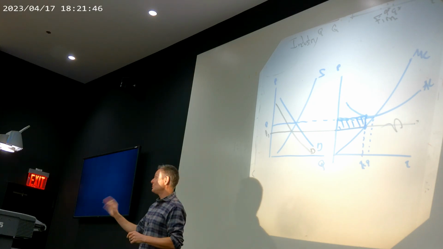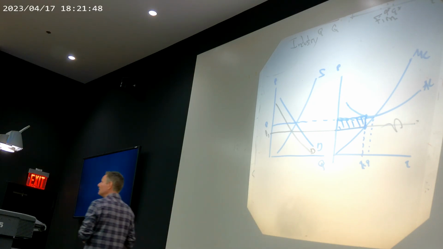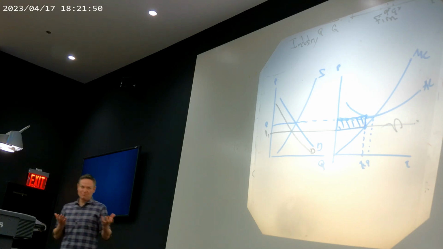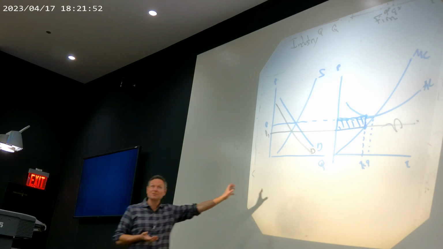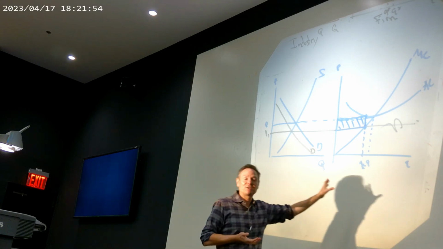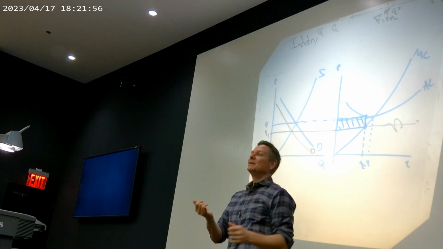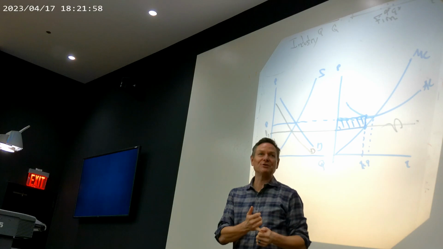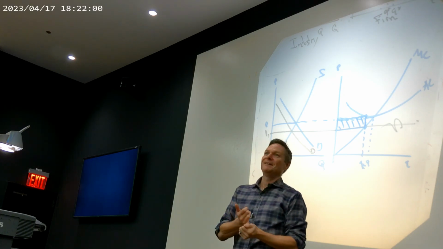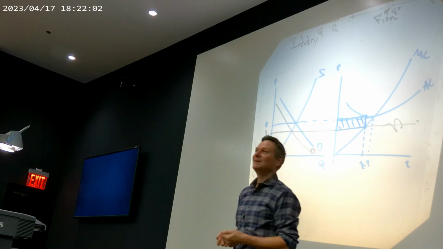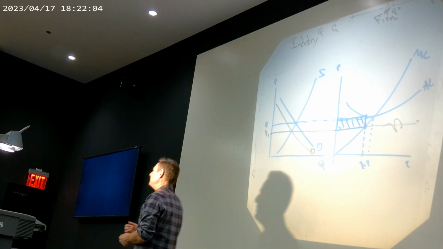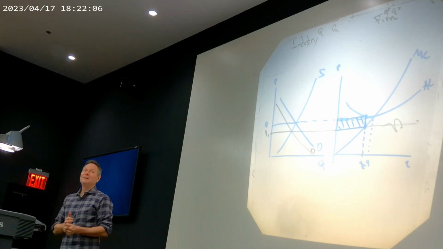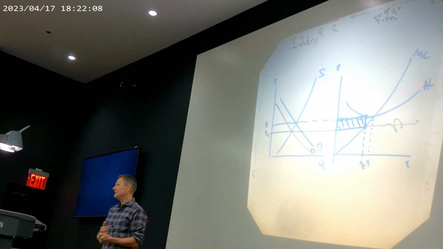In micro, in 200 or even 300, you make a big deal about, or dig into, the nuances of these situations where you're making a loss. You can talk about situations where you should just shut down immediately. You can develop a shutdown point, or ask when you should produce in the short run even though you're losing money. So you can look at those sorts of decisions. We're just going to keep moving and move past that.